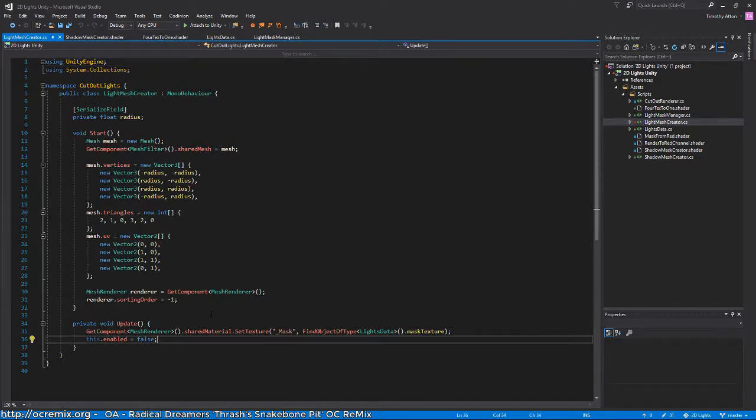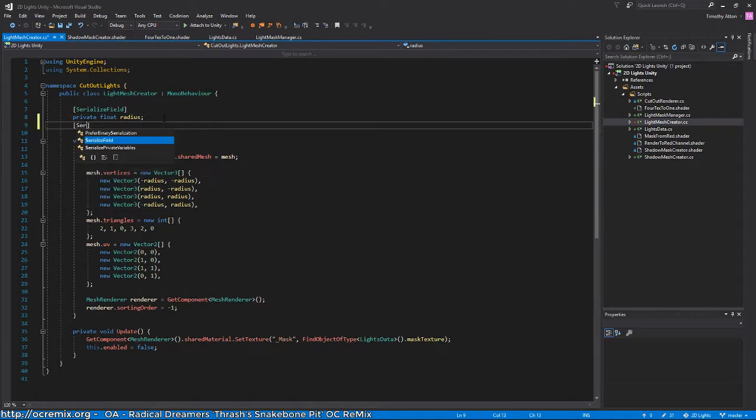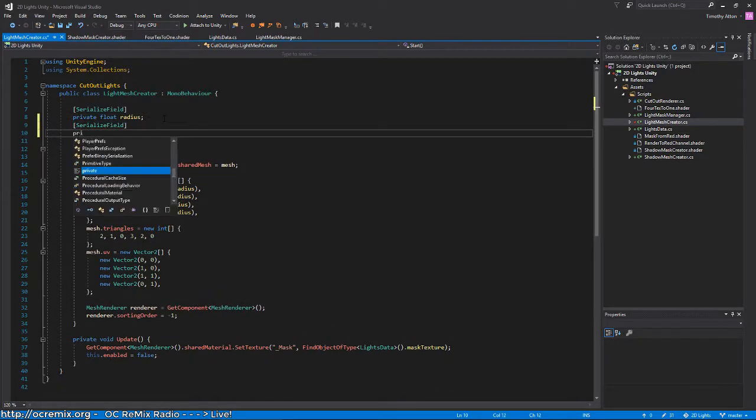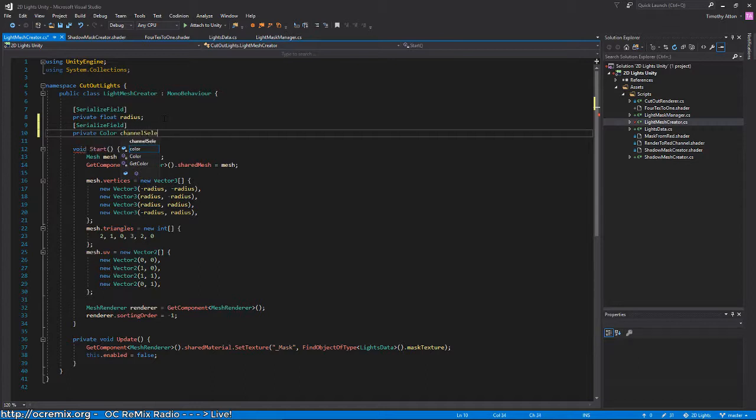But I think if I set a different value in the material, it might trigger another draw call. But I guess there's only one way to find out. Okay, so let's see here. Maybe it won't, because maybe only textures trigger another draw call. I'm not exactly sure of all the specifics. So we'll just use a color as the channel selector. It's the easiest way. So channel select.